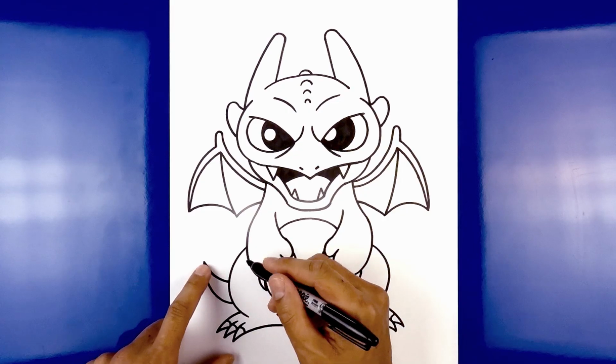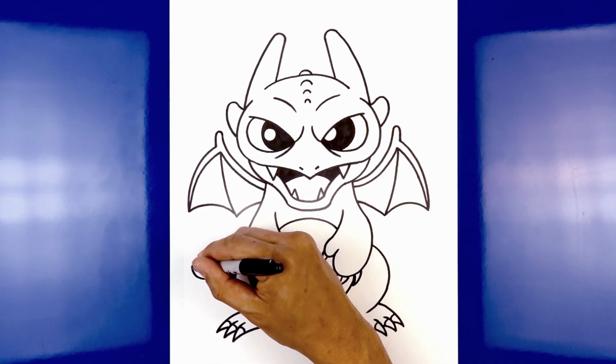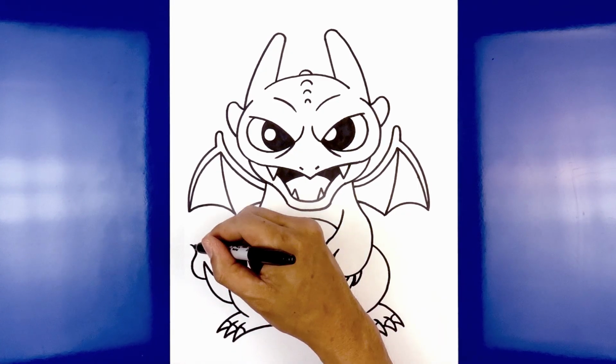Let's draw on the flame. So from the tip, we're going to step down, start by curving out, curving in, and then flicking it out at the end. Now I'm going to pull that back in by tapering this line.